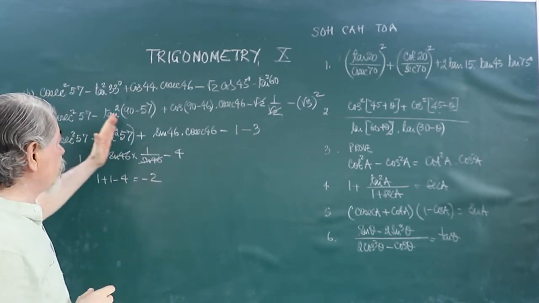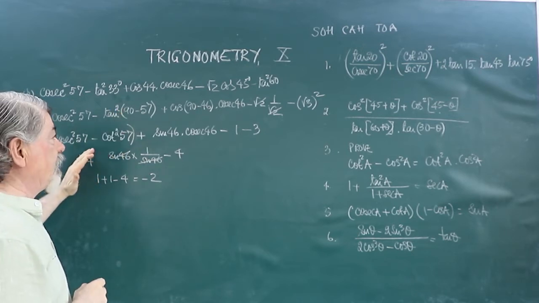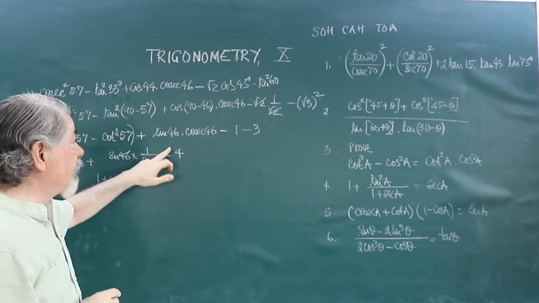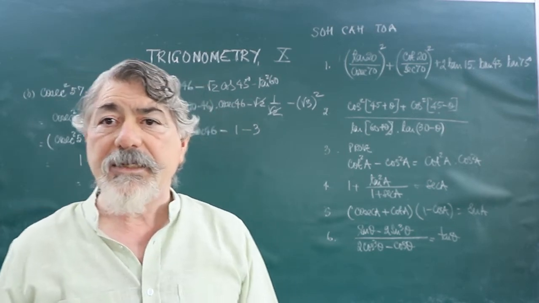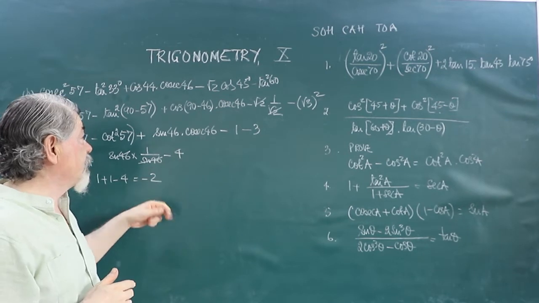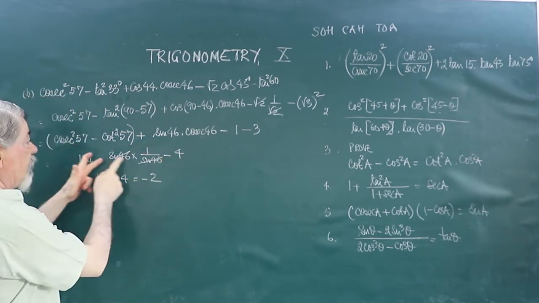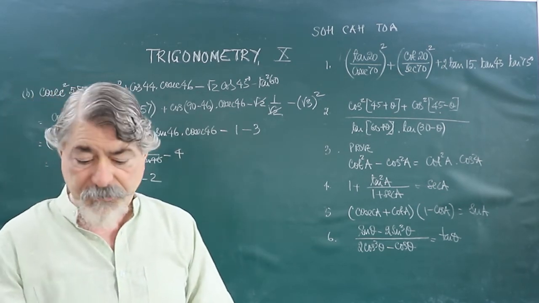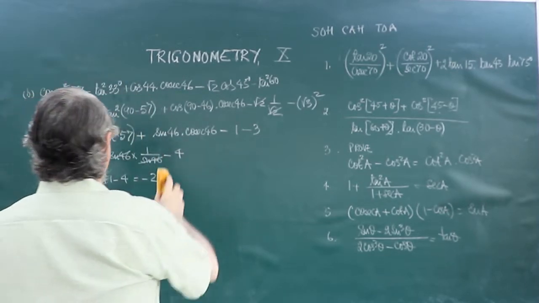And then we can sort it out, like we got cosec square theta minus cot square theta, which became 1. Then we got sin 46 into cosec 46, which again became 1, because cosec is the reciprocal of sine. So cosec 46 was written as 1 upon sin 46, and minus 1 minus 3 became minus 4. 1 plus 1 became 2, 2 minus 4 is minus 2. So we got the answer as minus 2. Now let us see the next question.